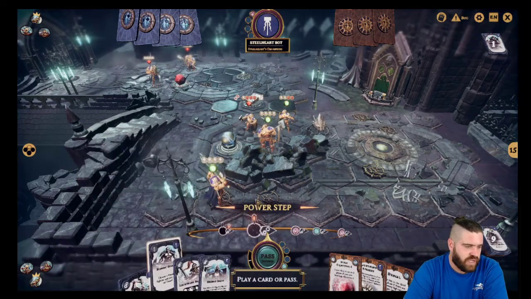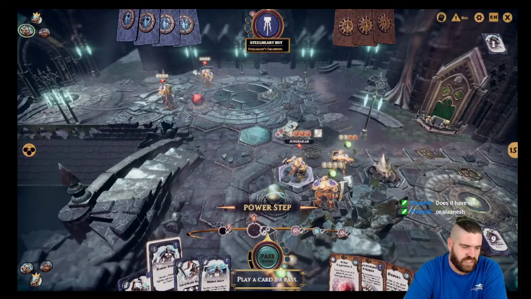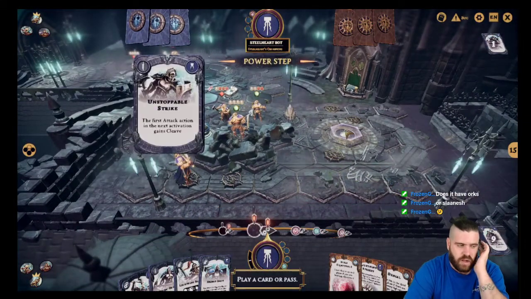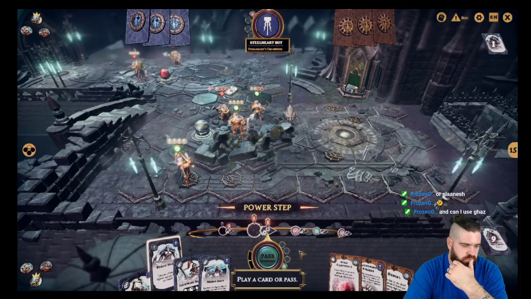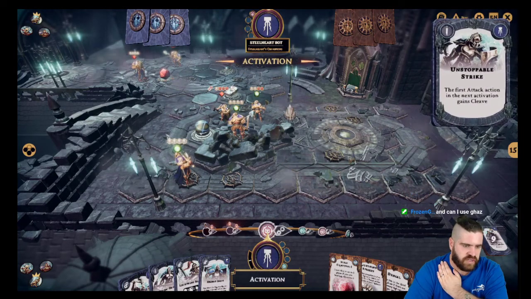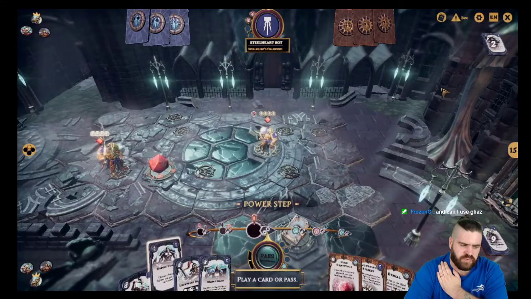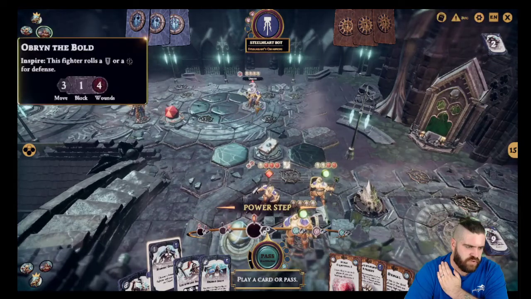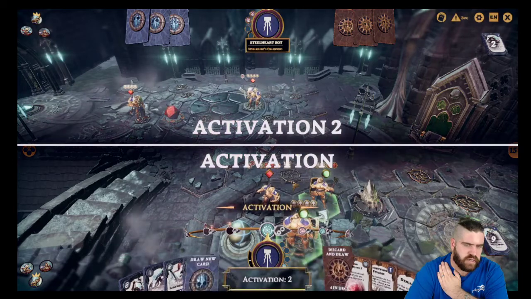Heroic Guard, we can put someone on guard, but we don't really need to because these guys back here are well out of dangerous range, and this, like I said, this one can't do anything at the moment, so not fussed at all. And pass, they'll go their power step, they'll play another card. Activation. The first attack of the next activation gets cleave, but they also didn't attack, so that's a bit of an odd one. He's moved. Pass. Activation 2.